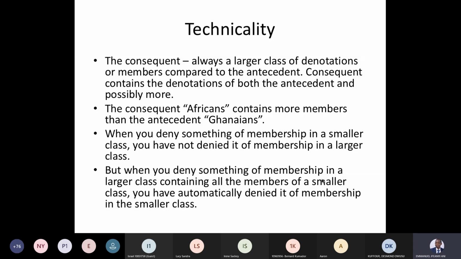When you deny something of membership in a smaller class, you have not denied it of membership in a larger class. But when you deny something of membership in a larger class containing all the members of a smaller class, you have automatically denied it of membership in a smaller class.